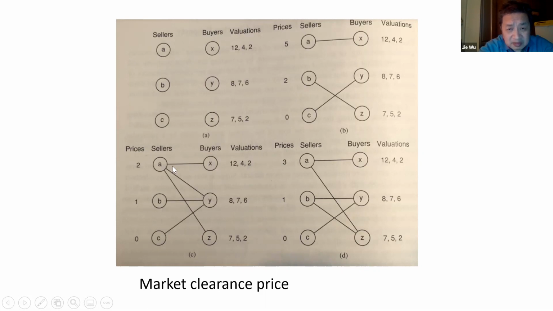X prefers A because A is the highest value. And then each boy will propose an amount of dollars, say, I want to get whatever, $2 million in order to marry. Whoever can match this $2 million. And we'll see how the boy will increase his price based on the market. So this is the situation. You can see that all the girls, X, Y, Z, all propose to boy A. So A is very popular.